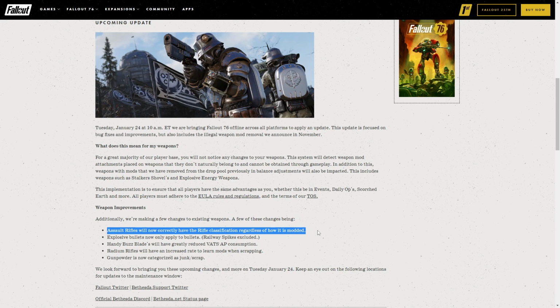So I think what it's saying is, I don't know what this is supposed to mean. Explosive bullets now only apply to bullets. Railway spikes excluded. I think railway spikes are still explosive, but I can be wrong. It now only affects bullets and not energy weapons because of course it's no longer a thing. This also fixes hacked weapons on PC.